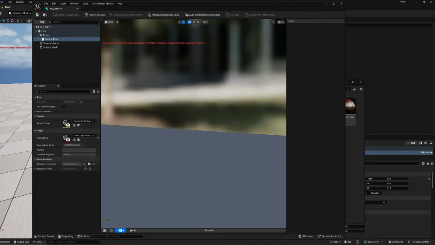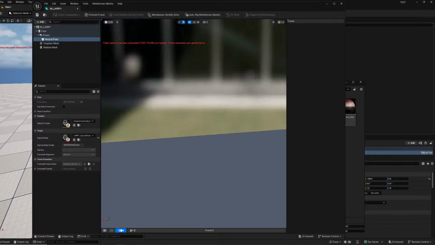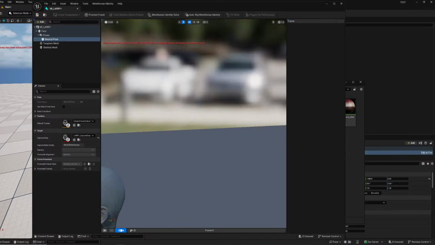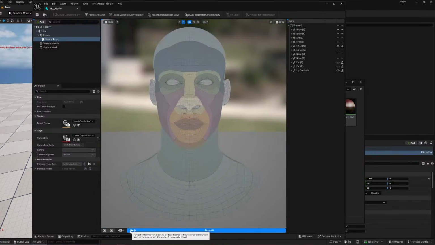It kind of captures the face pretty well. So we'll just go back to the lock and go back to A.